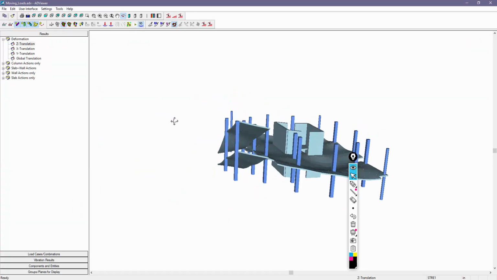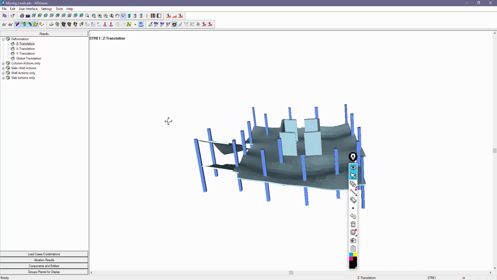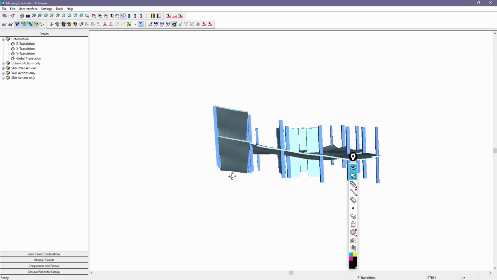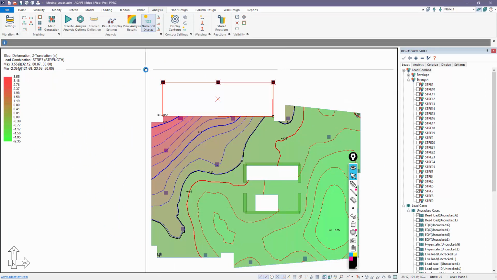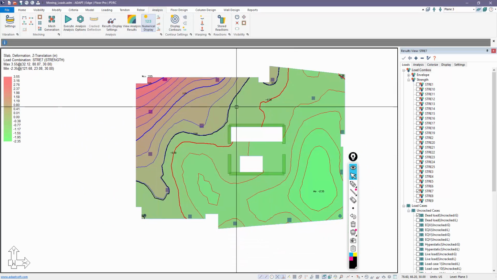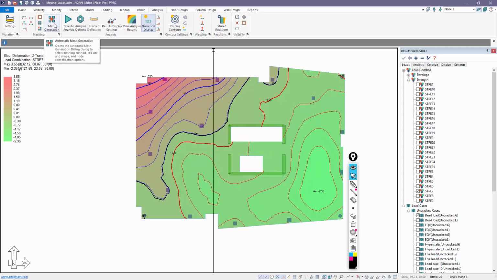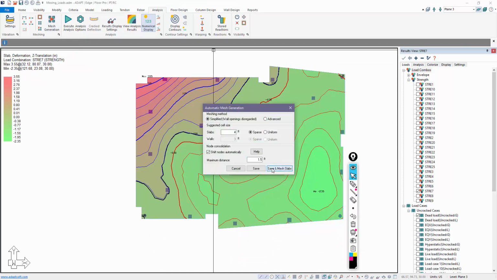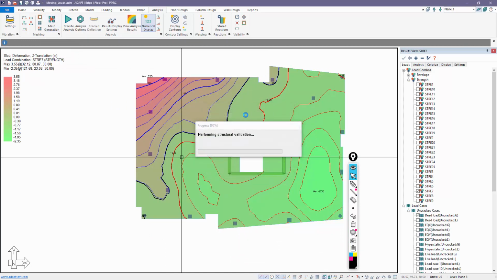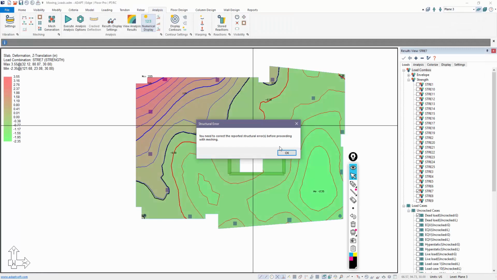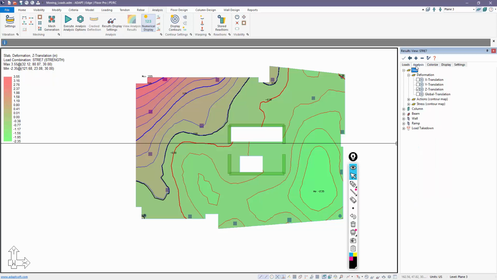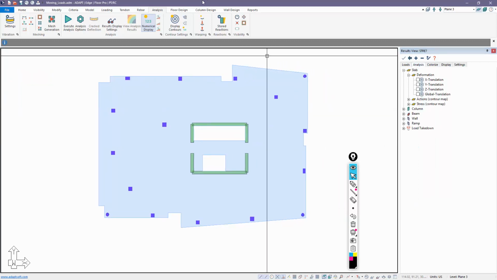Yeah, you can see there's something happening there with the ramps, or some disconnectivity. So let's just eliminate those ramps. We don't have to worry about that connection. I'm going to just remesh the structure, and we'll reanalyze this just to eliminate that problem. It's saying there's a tendon outside of the slab when we try to remesh, so that's okay. We can modify the tendon position.